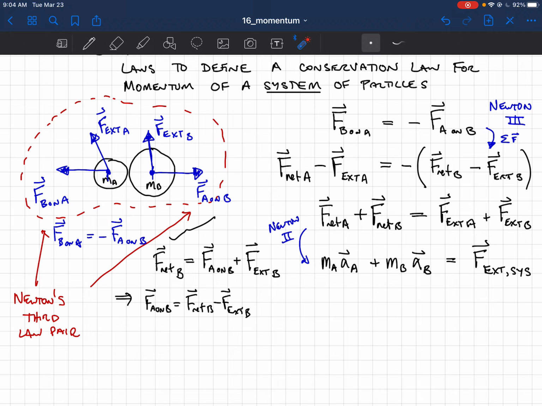And we never talked about, for example, if you had a book sitting on a table, you would talk about the normal force of the table on the book and the gravitational force of Earth on the book, but you wouldn't talk about the force of one page on the next page through the glue, because that's an internal force. So external just means everything external to object A and B. So what else do we get now? Well, I can write the acceleration as I did before as delta V over delta T, and for the other acceleration, the same thing, delta V over delta T.